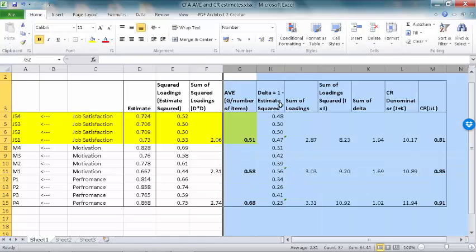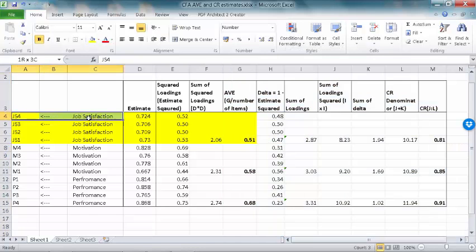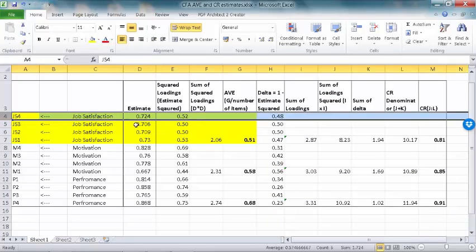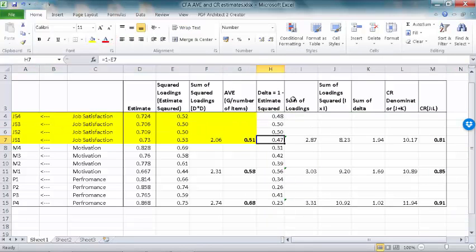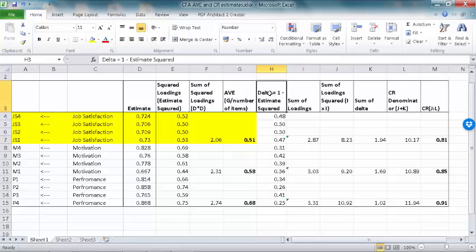Let's move on to construct reliability. To calculate that value, you need one further element of the equation, delta. Delta comes about from taking away from 1 the squared estimate. So here we have a value of 0.48, which comes about from taking 0.52 from 1.